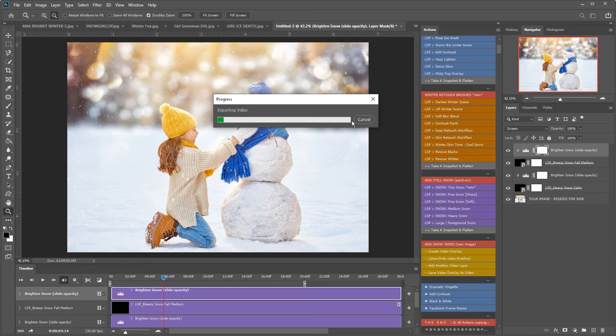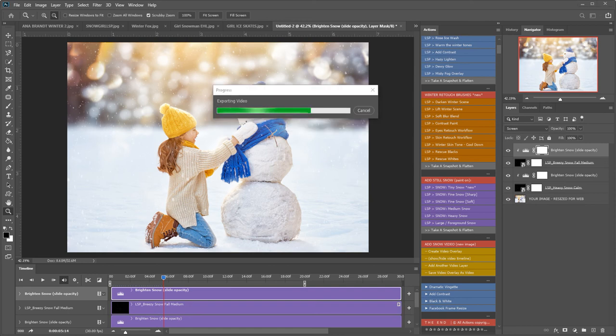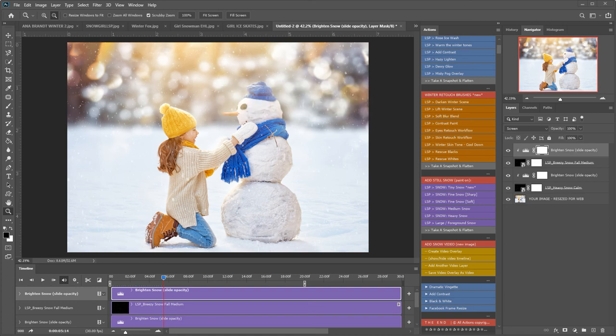This can take a little while, especially as I'm rendering two video layers, plus it's 20 seconds, and I've got my own video software running to record this video. So it's going to take a little while. I'm just going to pause this until it's finished, and then I can show you the exported video. Okay, so we're nearly there. I did pause that for a minute there. I'm going to open up the video and we'll see the finished result.